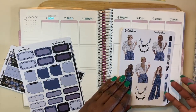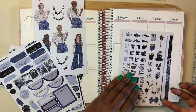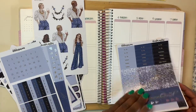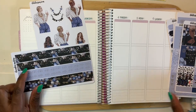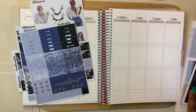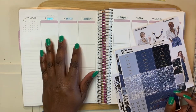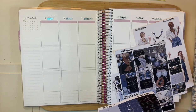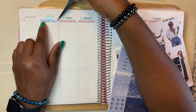I definitely want to incorporate some of these girl stickers — I already thought about that. I could have used the days of the week but I already know I'm not going to use a lot of this kit. I'm really just doing it because I wanted to have some type of spread completed for the first week. I know I want to put a couple of girls, a little bit of washi, some boxes, and some glitter headers. I purchased this planner at Target — I'm pretty sure — so I didn't have to pay for shipping.